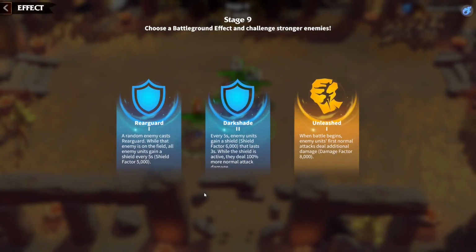These are all pretty bad. Unleash will instantly kill your army, so never get Unleashed. I decided to go with Rearguard here, as Rearguard would give them a 5000 shield, while Darkshade 2 would have given them a 6000 shield.